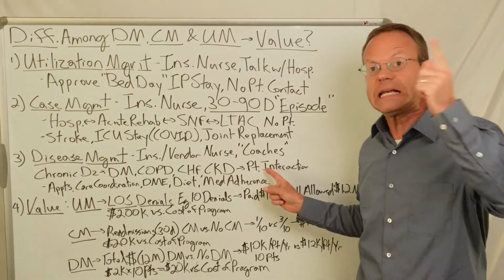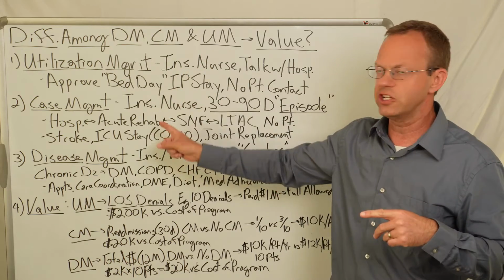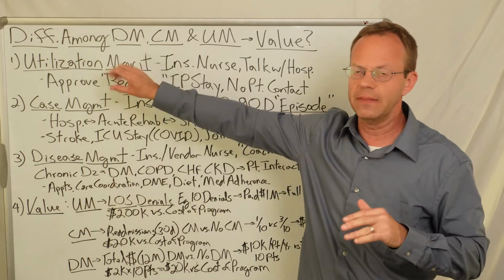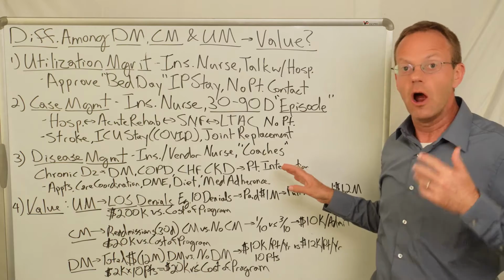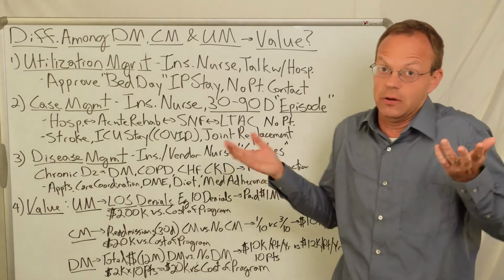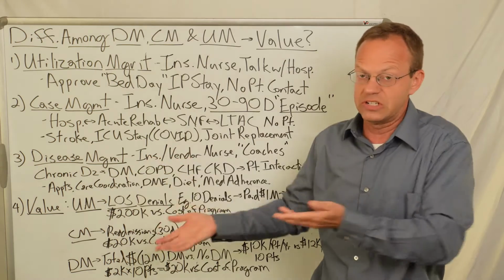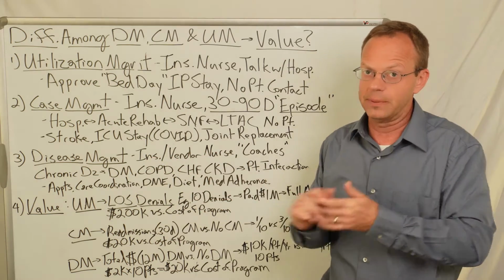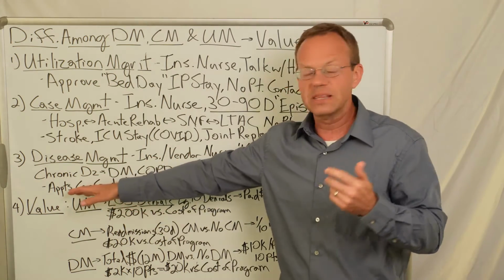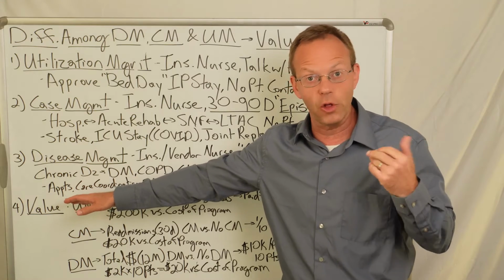And again, here there actually is patient interaction. That's a differentiator between disease management and the other two: the disease management folks are actually trying to interact with the patients. Now, they have very low success rates. A lot of disease management programs are only able to reach about 4% of the population. So it's super low. But they're trying to coordinate the appointments with all the different specialists.